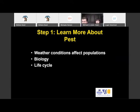Any other questions? Yeah. So would you just plan on spraying early then? Yep. We'll talk about that. Seed treatment first. If you're concerned, I would definitely go to seed treatment. Then you don't have to time that spraying, and we'll talk about that here a little bit. But that's going to be your first step to keeping numbers down.